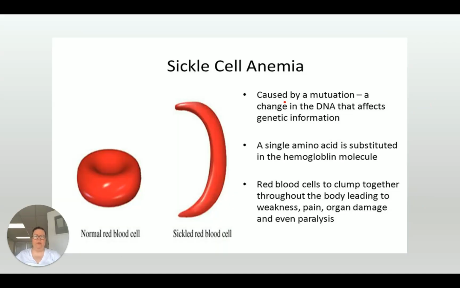Right. Well done. Now, I'm just going to bring this one up because sometimes they pop this in either in genetics or in kind of an out of context question, those harder questions. There is a condition called sickle cell anemia. Now, it is caused by a mutation, and it happens more in people of Afro-Caribbean descent just because it's more in their genetics. And what happens is the normal red blood cell here doesn't take on that biconcave shape. It actually is shaped like this, almost like a bit of the moon.